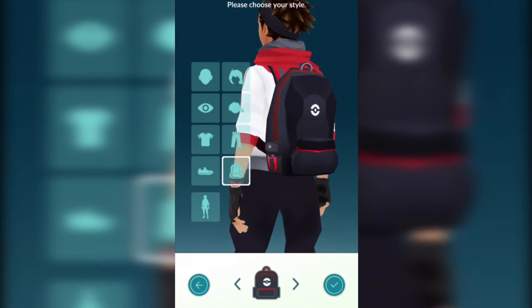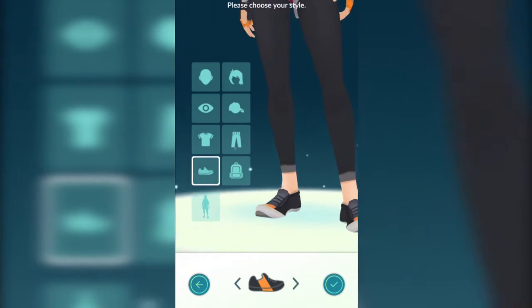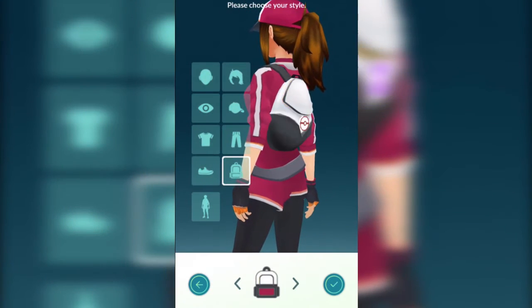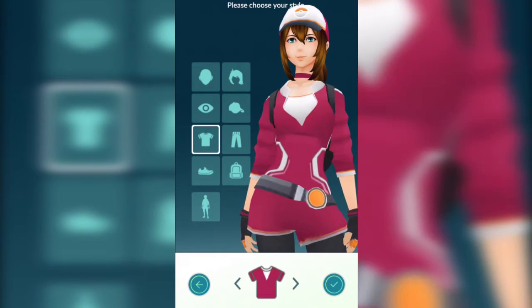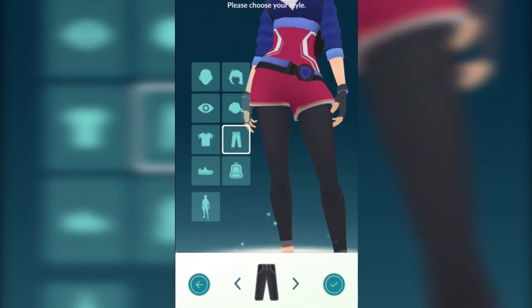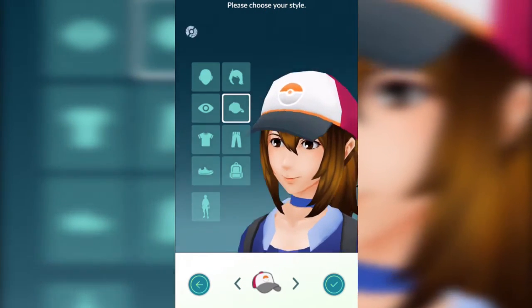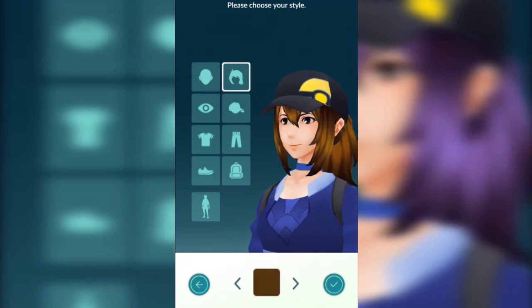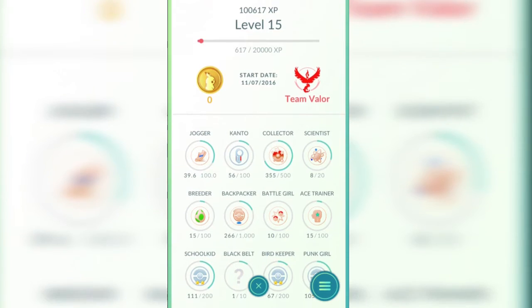Now if we go ahead and take a look at the female options, we'll definitely see a whole bunch of new ones here as well. So starting off with the shoes, as you can see, there are different color options now. There are a few different backpack options, but they look like they're not as nice as the male ones. A few different shirt options, different pant options as well. Eye color, hair color, will probably be the same. It looks like there are some new hats now. Same old hair colors. So yeah, cool that there are some new options.